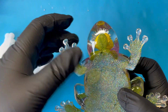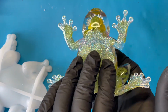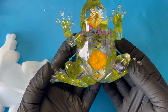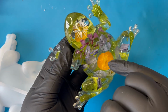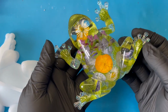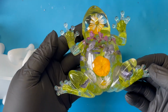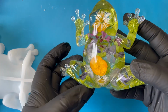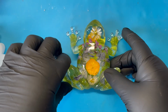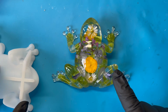Okay, it's out of the mould and I don't appear to have any bubbles under the chin, which is good. And I don't appear to have any bubbles, or very many anyway. There is a bubble there in the buttercup, but I'm not really seeing any other. I love the colours. Purple is not my favourite colour and the wisteria hasn't really come out that well. But he's cute. But he's not finished yet.